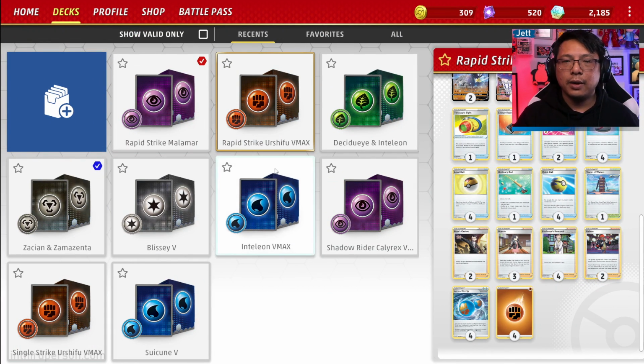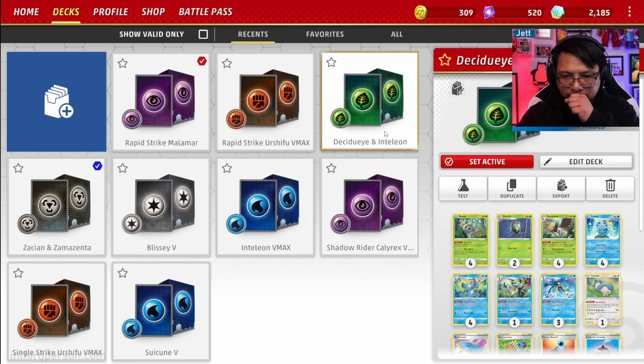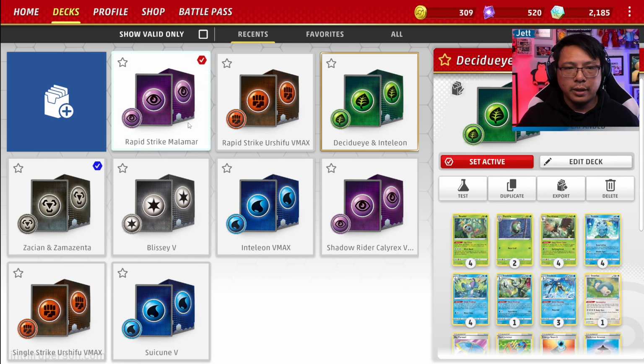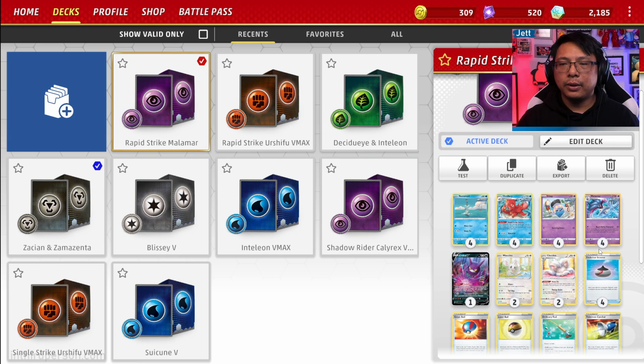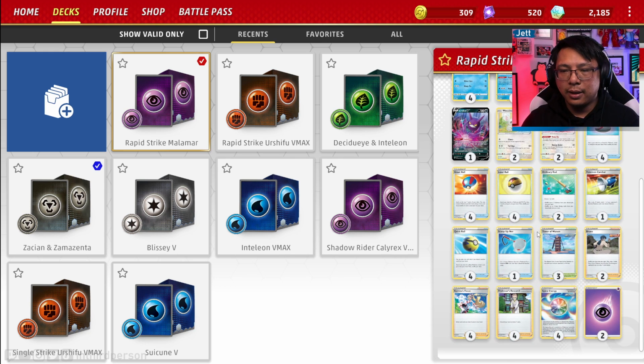A couple of other decks, how to upgrade. I don't have the Decidueye Inteleon one. Malamar, we can talk about this one. This one's actually pretty close. If you're playing this on the ladder in ranked mode and you don't have any decks yet, I would actually recommend playing this one because it's very close to complete. It's got the right amount of Inkays, Malamars. It's got the Minchinos. It's got the Octilleries in there as well. It's got the Corina's Focus, the Spiral Energies.